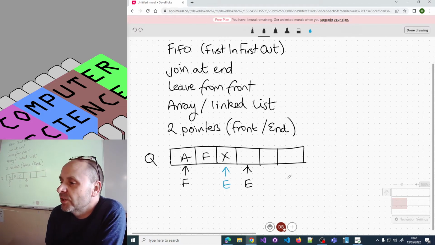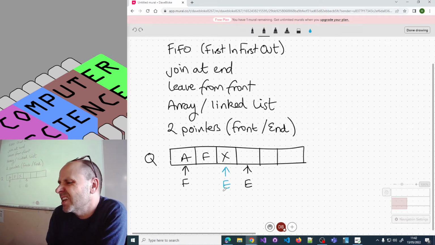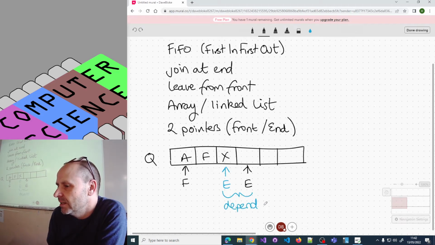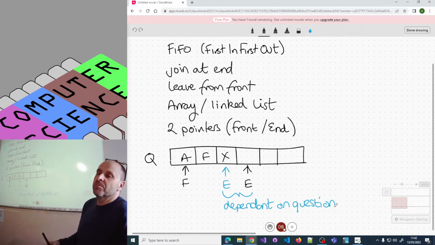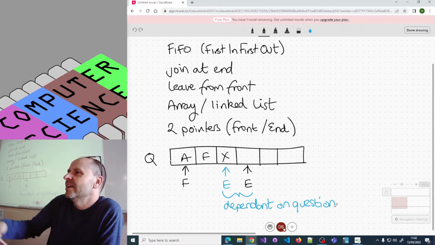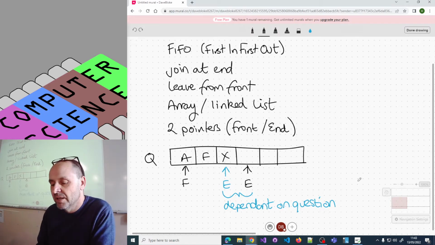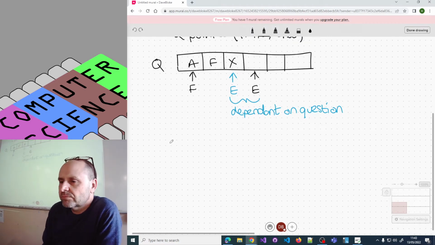You'll find that out. So front is always pointing at the first item. That's not an issue. So this slight complication is going to be dependent on the question. So basically, it's that standard read the question sort of thing, isn't it? But the algorithmic thing is essentially the same, apart from you might need to increase the end pointer first. So let's have a look at onQ and DQ then. Let's go back to black so it keeps the contrast high. Right, so onQ. So let's do that.